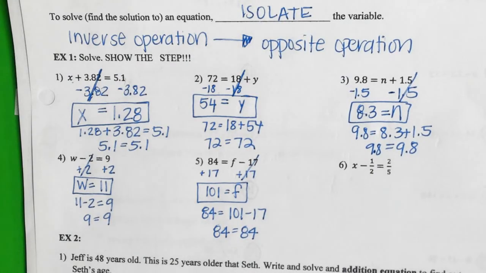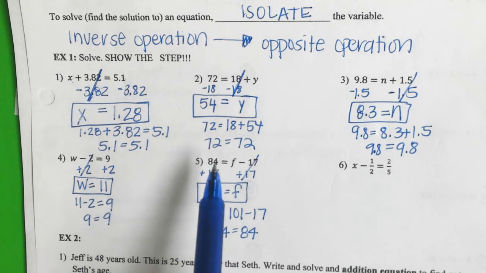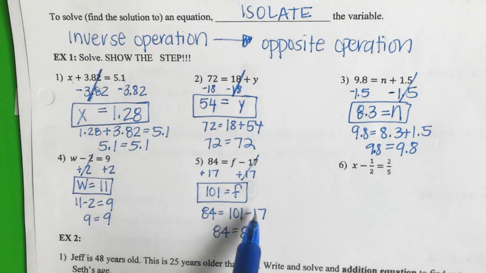Let's take a look at it. So we undo it with addition. F would be equal to 101 because we're adding 17 to both sides. So then 84, we plug it in to check it. 84 is equal to 101 minus 17, which, yes, that would be 84. And hopefully, if you didn't get the same one, a light bulb may have clicked when you checked it that it wasn't equal. Is it okay because you put 101 equals? Could I put F? That's perfectly fine. If you put your variable first, that's fine.